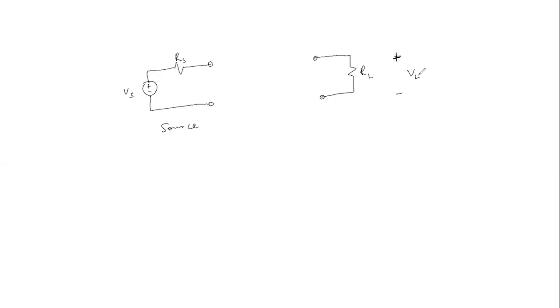Now, you'll observe that at this terminal, we have the input voltage, the input to the amplifier. So here, this is the source, and here, this is the load. And so we have the amplifier in between, okay, which couples the source with the load. Now, at the input to the amplifier, we have the input voltage, okay?